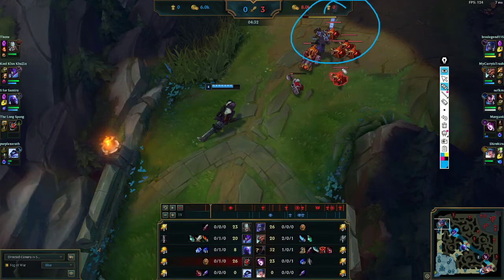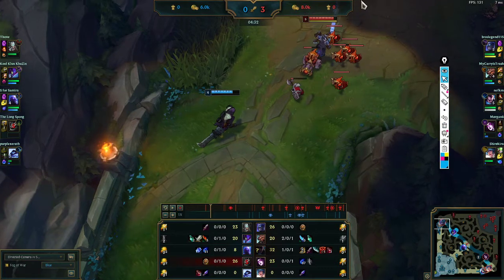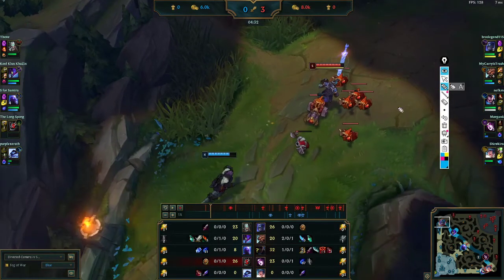Ganking Shen is never a good idea, because killing him is hard. And even if you kill him, you gain nothing, because he just TPs back and it's Shen, right? It's literally Shen. As a Tryndamere, you don't need to kill him to get ahead. You just need to control the wave well, and even if you end up going even, you still have the advantage because you outscale him, right?